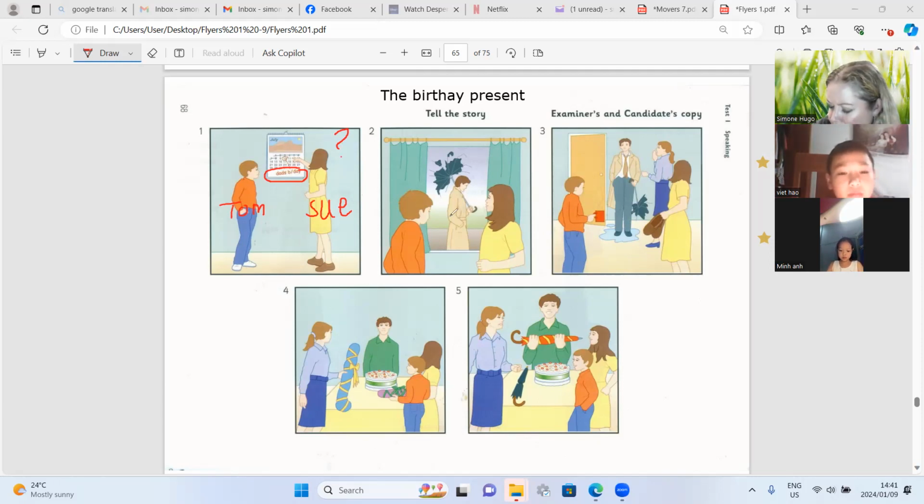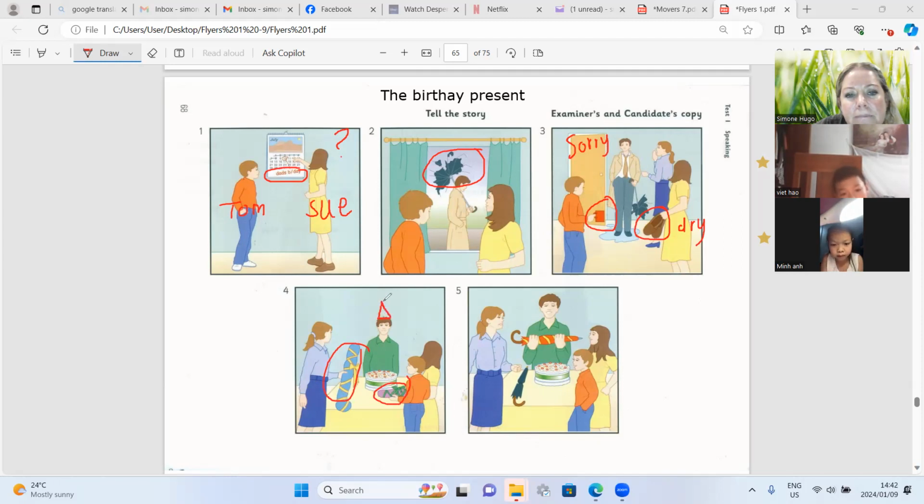Next, the children are looking at their father. He's very wet because it's raining and his umbrella is broken. The children and their mother feel sorry for their father. They are bringing him a hot drink and dry shoes. Now it's father's birthday and mother and the children are giving him presents. Father is opening his presents. Mother has given him a black umbrella and the children have given him a red and yellow one. He is very happy.